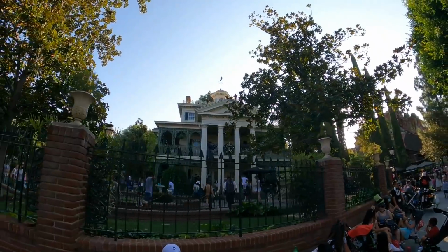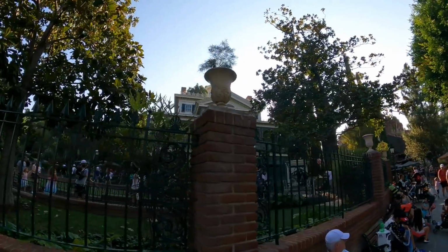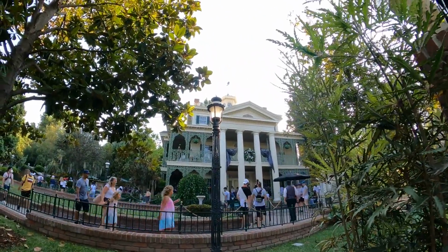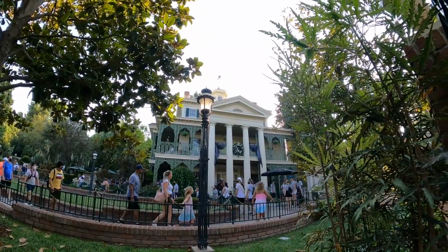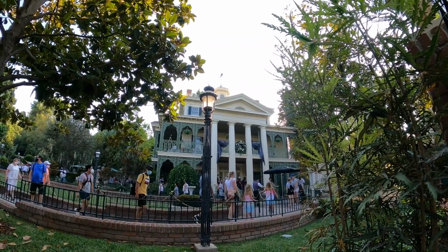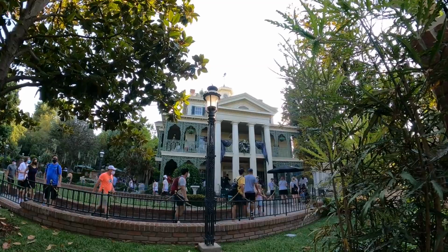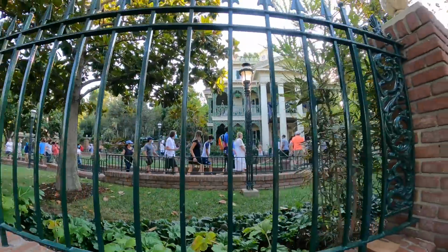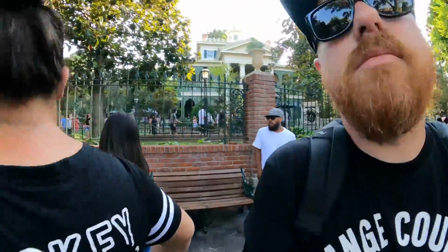And also, referring to the last video in the designer walkthrough series, we talked about Harper Goff designing the interior of the Golden Horseshoe. Well, his sketch in 1951 of a mansion, when they were coming up with ideas for Mickey Mouse Park, got Walt thinking about creating a haunted mansion. And just 18 years after that sketch and a lot of edits, the Haunted Mansion would open in 1969. We'll see the Haunted Mansion go down soon for its holiday overlay, which will be something exciting to check out when we revisit for our fall walkthrough of New Orleans Square.